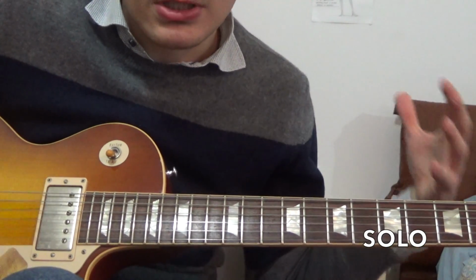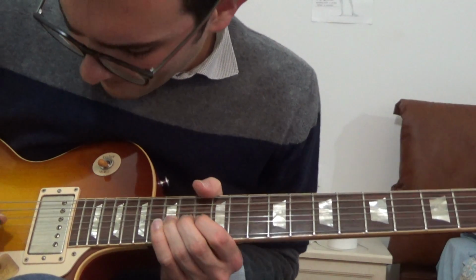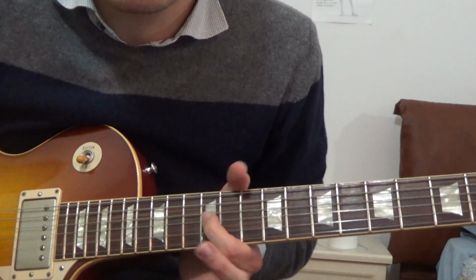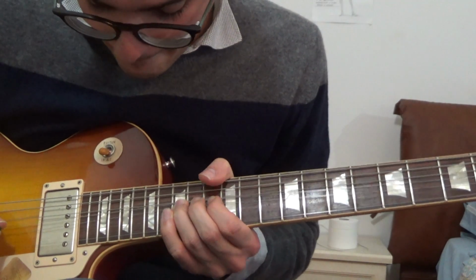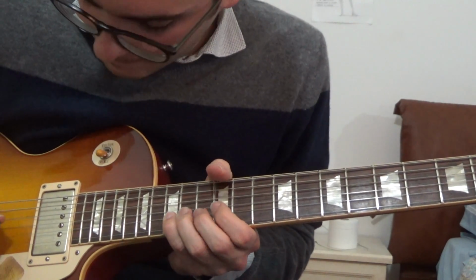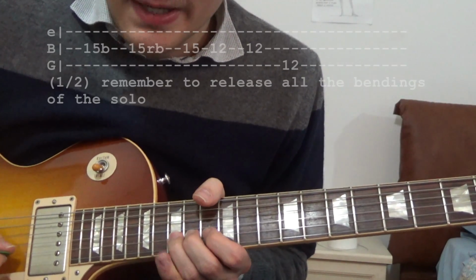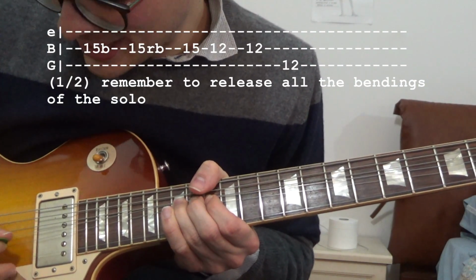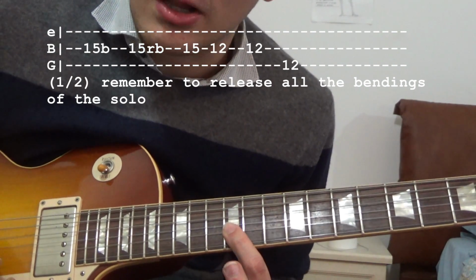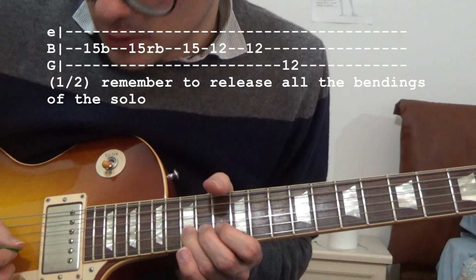So after the bridge, we'll go to the solo. That's beautiful and pretty easy if you can control your bendings. It should sound like... To play the solo, you start by bending the 15th fret on the B like this. Then you play it and release bending. Then you play 15, 12 on the B, and then 12 on the B, 12 on the G. So this is the first part of the solo.